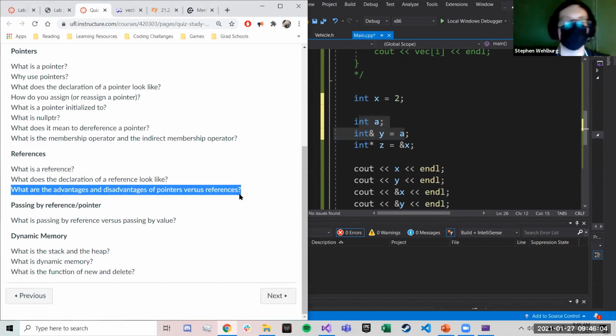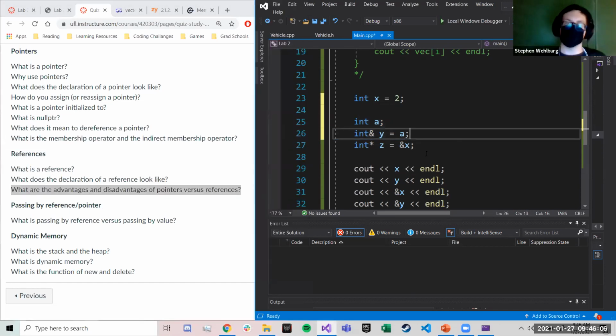The advantages and disadvantages of pointers versus references. Okay, so this one, I think in his lectures, he probably puts it like at the very end. It's like a compare and contrast. But this is just off of my opinions, which is what labs are all about, so it might not be 100% like Fox's lecture.